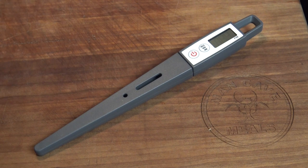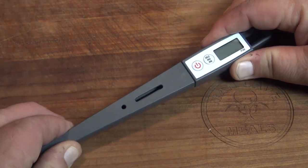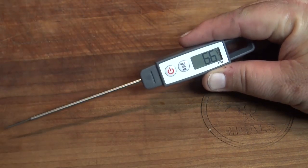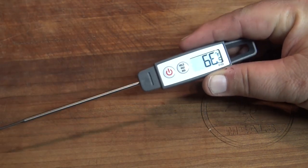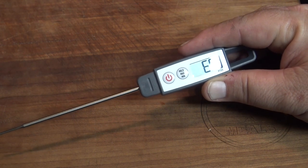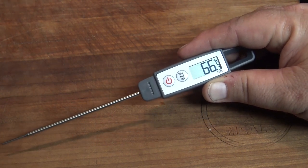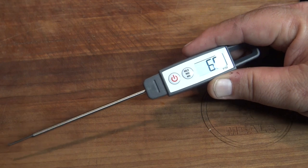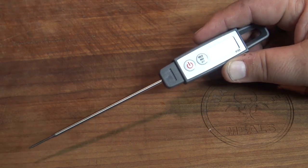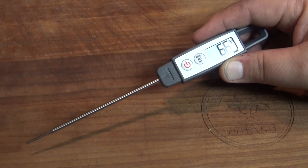At the bottom of the price range, the Lava Tools PT-09 sheath thermometer is pretty nice — it doesn't have any frills. It's got a very small LCD that reads in tenths of a degree, which I can't change, but it will show you max, min, and hold. There is no backlight on this one. This is your basic $10 thermometer, and if you're bargain shopping for a nice digital instant read thermometer, you cannot go wrong with this guy.